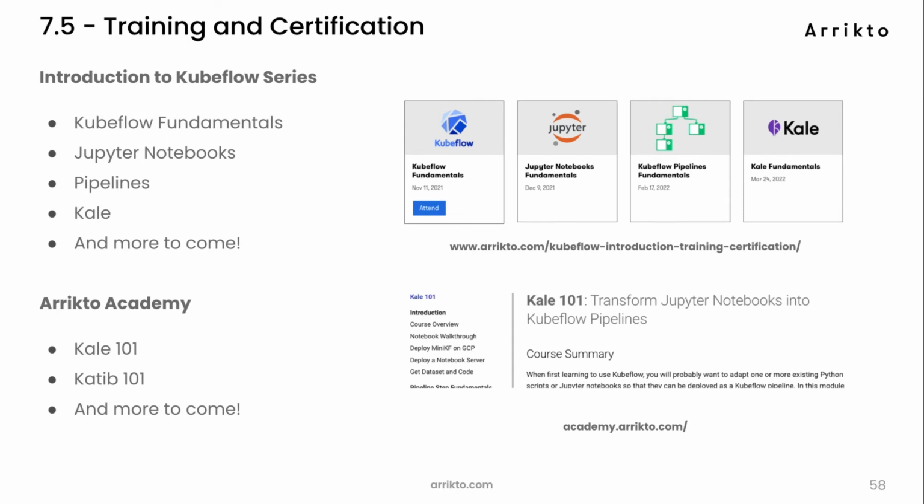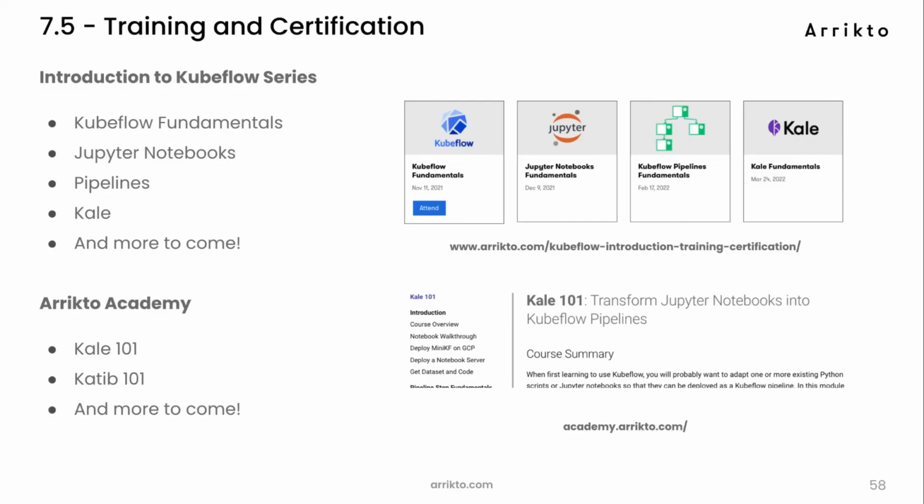Then we'll work our way through the rest of the core pieces of functionality inside of Kubeflow, including pipelines, Kale, Rok, etc. If you haven't already, registration is open for the next course in this series. It's happening on January 13th of the new year. If you want to continue your education, definitely register for that event.